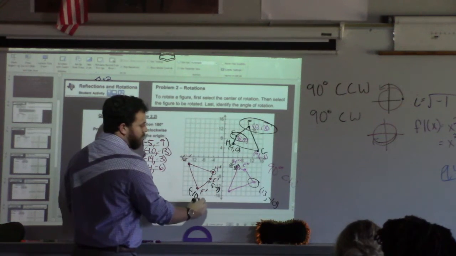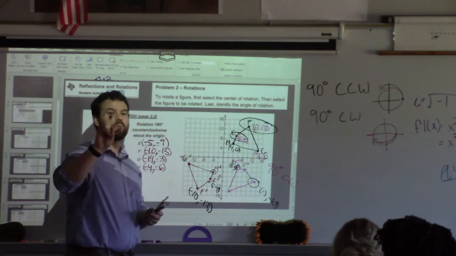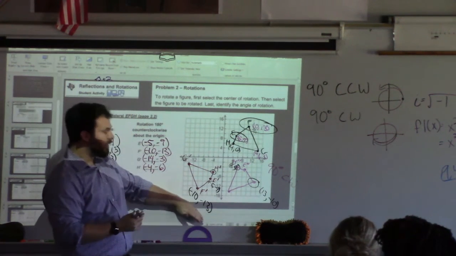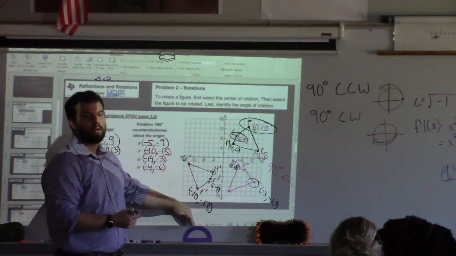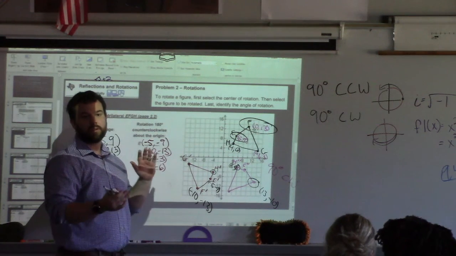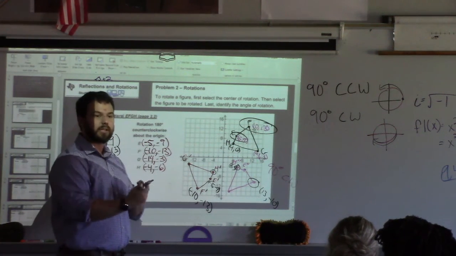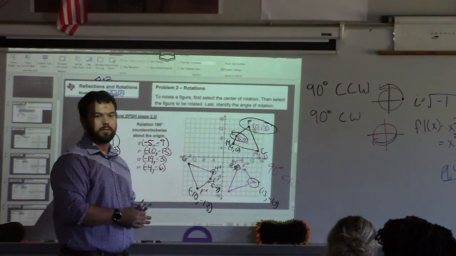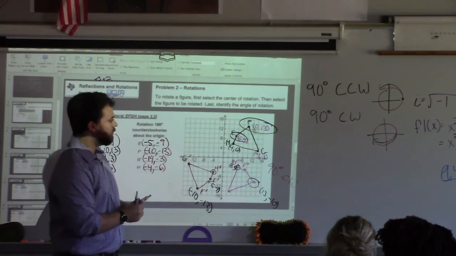Hold on. Remember the big thing we need to notice is that the x and y are going to what? Switch. And then because it's in this quadrant, I know they're both negative. Remember, you don't have to memorize the negative. You just need to remember to switch the x and y, and then what quadrant it's in tells you whether it's negative or positive. Okay, so Lucy, I'm coming back to you.